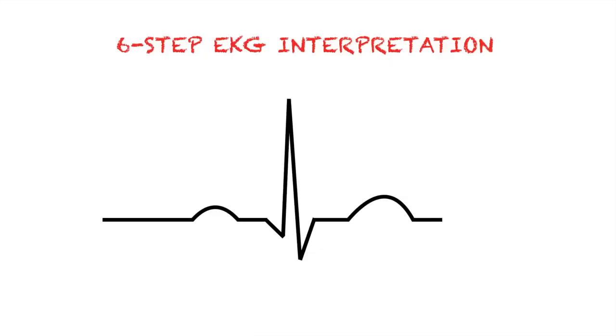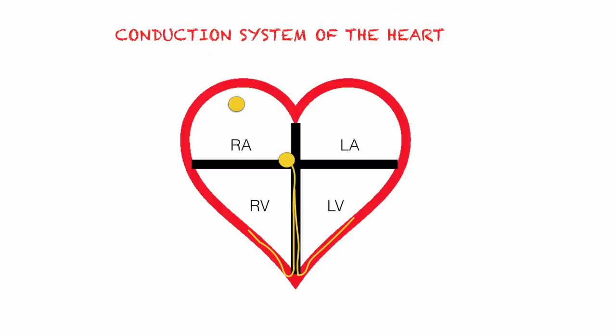Before we talk about the actual steps, we're going to discuss important concepts that will help us have a better understanding of what's going on inside the heart as it generates a heartbeat. The first concept that we are going to discuss is the conduction system of the heart. Now the conduction system of the heart is pretty much these special cardiac cells right here that are responsible in conducting signals that cause the heart to contract.